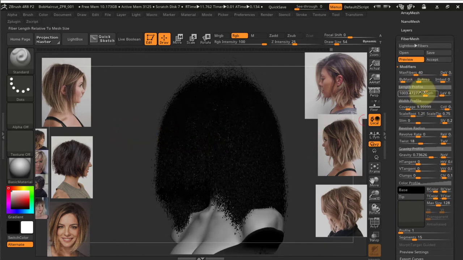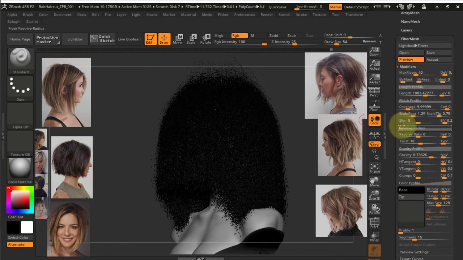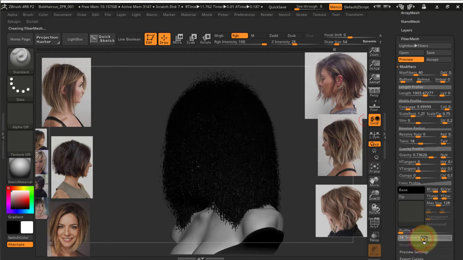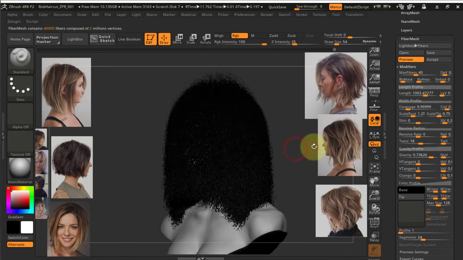Alright, now length is set to 1000. Again, let me show this. Length profile was modified, close back up, and number of segments is set to 15, but it's not that high, so I will increase it to about 24. This is quite a good one. Now we still have a couple values we want to work with. First of all, the overall was set to 50 by default, and here's a trick.